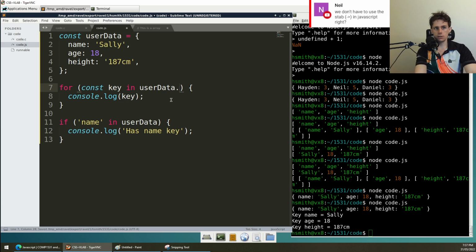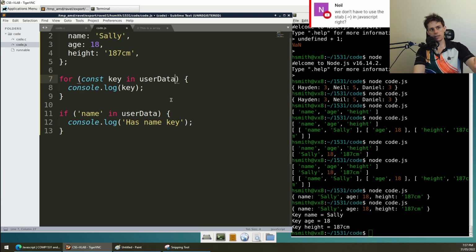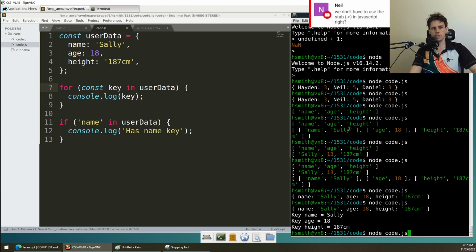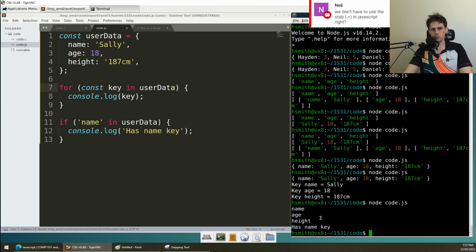And what I mean by that is that looping through user data is, I don't know if keys is a thing, pretty much identical to just doing Object.keys(userData). So those two things are identical. JavaScript's just smart enough to be like, oh, you want to loop through this object? Well, here, let me give you the keys. You can see that it gives you the keys there.